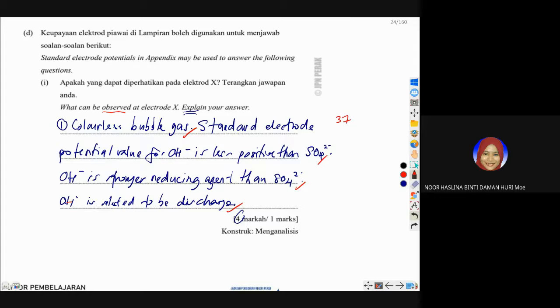Anode ke cathode? Anode. So kalau anode mesti ambil more negative or less positive. So kita ambil yang less positive value. So hydroxide ion is less positive value, because dia less positive value is become stronger reducing agent. Bila dia stronger, apa maksud stronger reducing agent? Reduce kan? You receive electron ke you release electron? So tengok balik. Okay, so now dah habis kat sini.